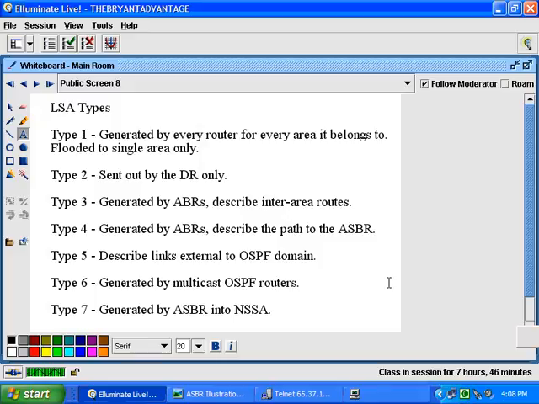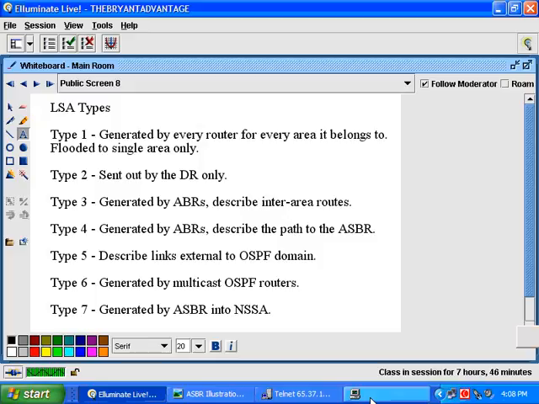We're going to discuss the bottom two here. I can't show you these two with the current setup, but that's fine. Type 6 is not one you're even going to see on your exams, most likely, but I want you to know what it is. I don't want to give you 1 through 5 and then 7, because I'm the kind of guy who thinks, well, what happened to 6? These are generated by a special type of multicast OSPF router. And again, it's not something you have to worry about yet. We're not even going to take it any further than that. I just wanted you to know what it was.